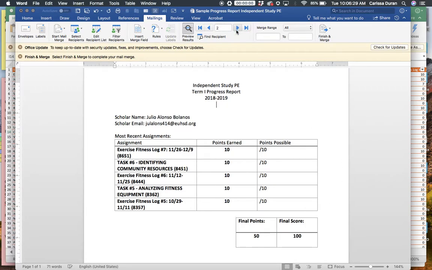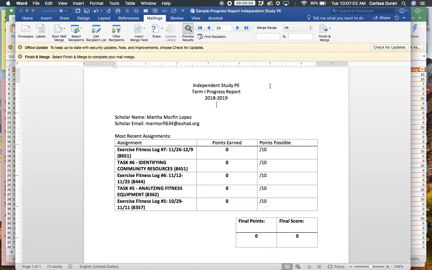And as you click through, you'll see everybody's points and scores change based on the Excel sheet exported from your gradebook. The thing about mail merge documents is they don't sync to that Excel sheet. It's a one-time draw. So when you're ready to export your final grades, you'll want to use that finalized Excel sheet with the most recent scores, and then do the same thing.